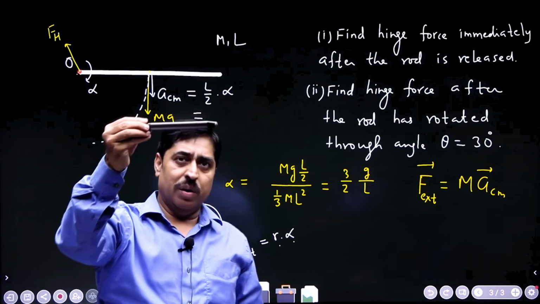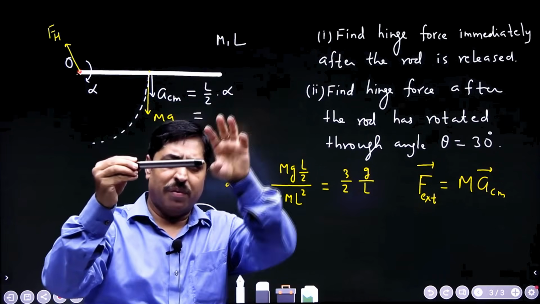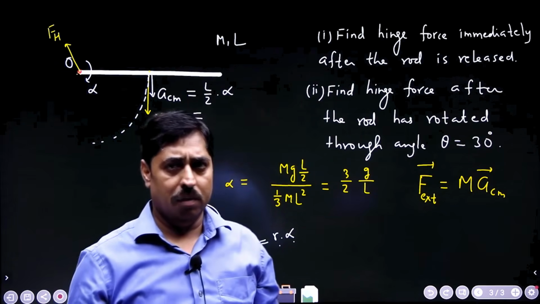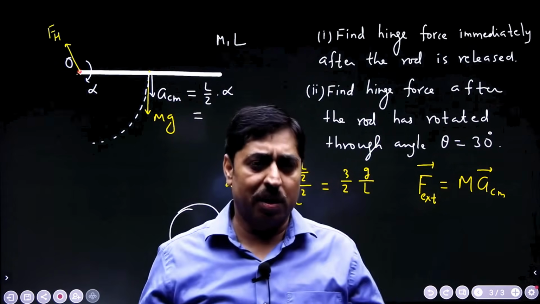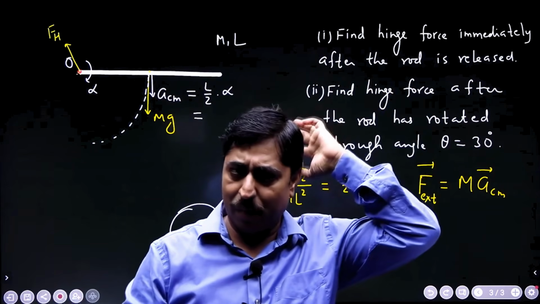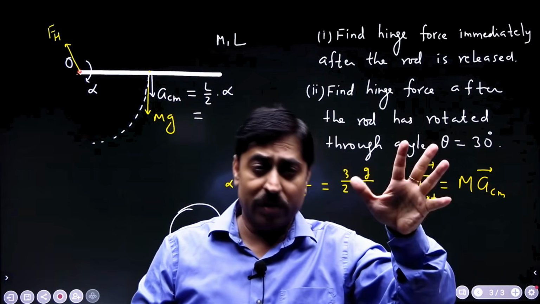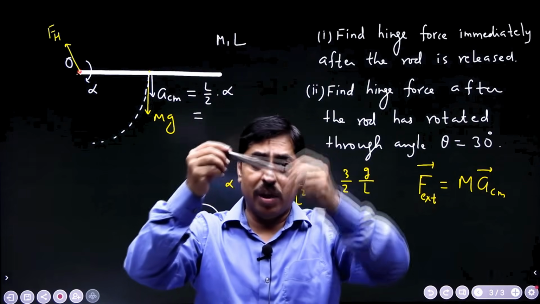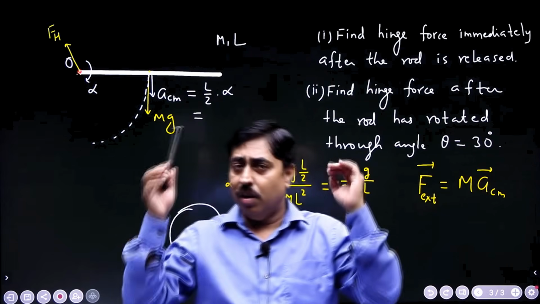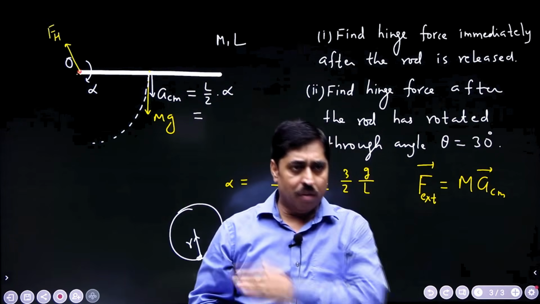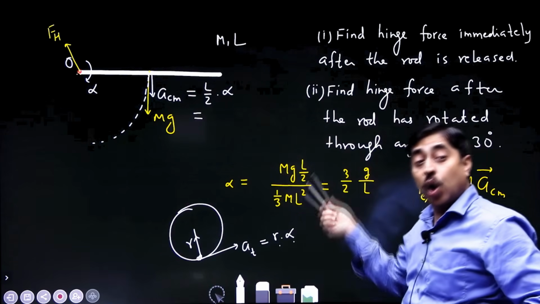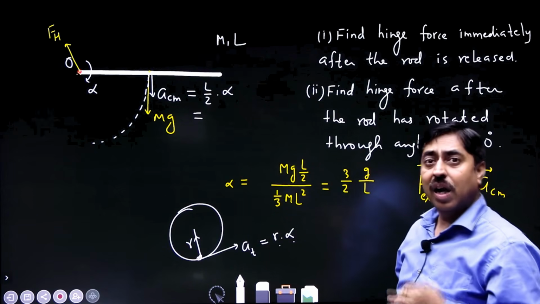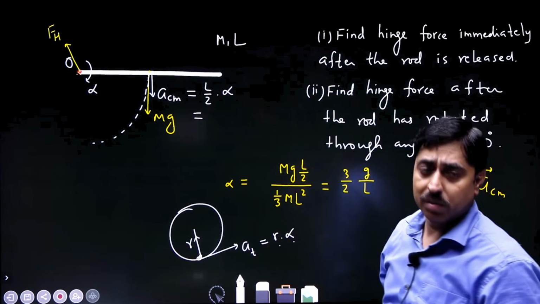Where you leave this rod, each and every particle in this rod will have the same angular acceleration. At any instant of time, they will have the same angular speed. After some time, they will have the same angular displacement. So, theta, omega, alpha is the same for each and every particle. Each and every particle is not moving with the same speed, each and every particle is not having the same acceleration, but each and every particle is having the same angular speed at a moment, the same angular acceleration at a moment. So, the angular acceleration of the whole rod is this much, because each and every particle has got the same angular acceleration. That is why we say that the angular acceleration of the rod is 3 by 2 g by L.